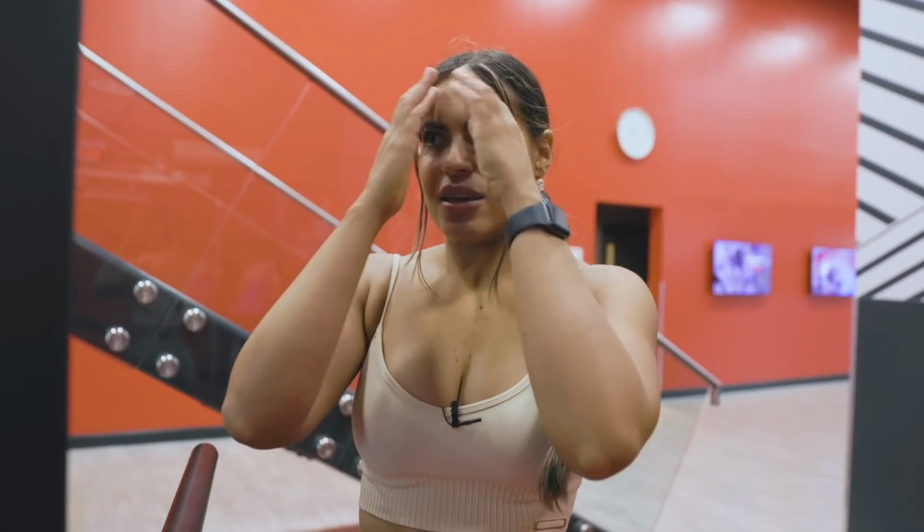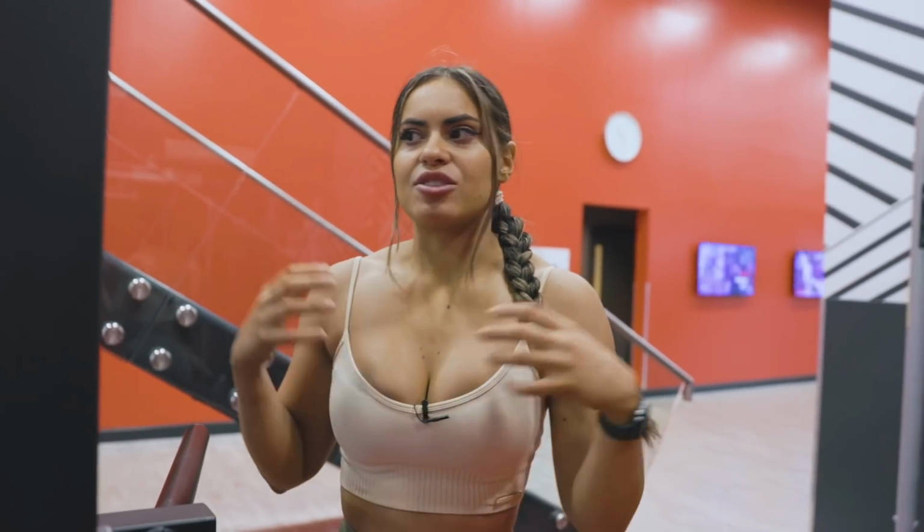Unless you're just doing them really frequently, like 2-3 times a week, going super heavy and just purposefully training for growth, you won't be growing massive muscles around your upper body, okay? And I know that you might see some women maybe a bit more developed, but that's up to their choice. Everyone is beautiful in their own way, and they love training that way. They train purposefully to grow that way.